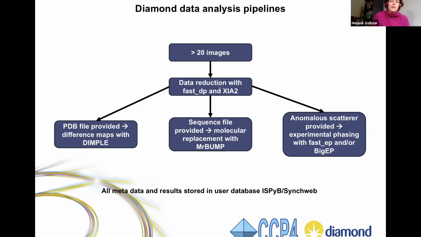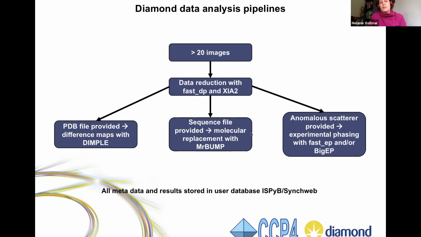signal determined. If the user specified a PDB structure or provided a PDB file, this data gets combined with that information, and the program called Dimple is run to calculate difference maps and see if anything is in that data. If the user does not know anything about a related model but has a sequence file, we use that sequence file to fetch PDB files based on sequence identity and run Mr. Bump for molecular replacement using that data.